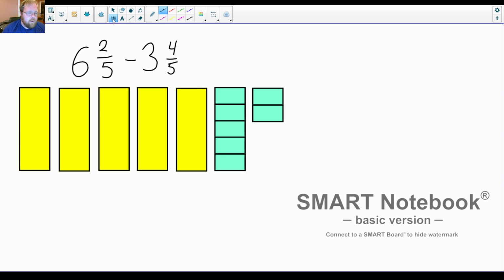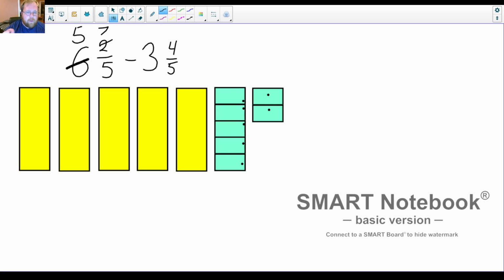Fantastic. Uh-oh. How many yellow ones do we have now? Not 6, but 1, 2, 3, 4, 5. So taking that away, making it a 5. Ooh, nice little hat there. 5, and how many fifths do we have now? 1, 2, 3, 4, 5, 6, 7. So not 2 fifths, but now we have 5 and 7 fifths.